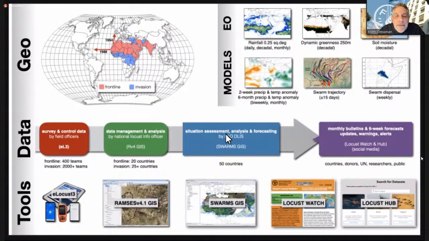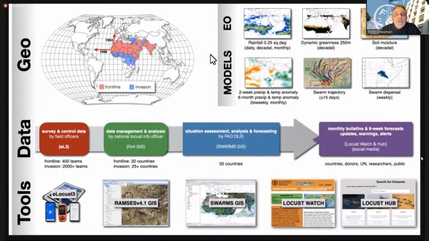So it's not only field data, but also satellite data and data using models, as we heard from the previous speaker. All of this data is then turned into outputs, into information that can be used by decision makers.